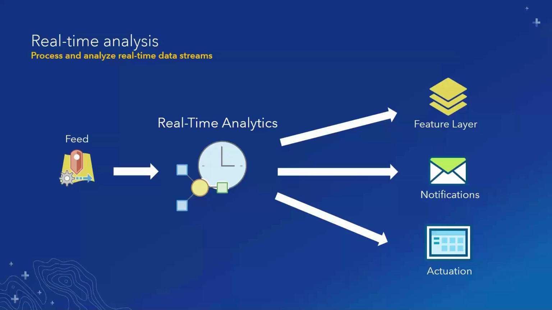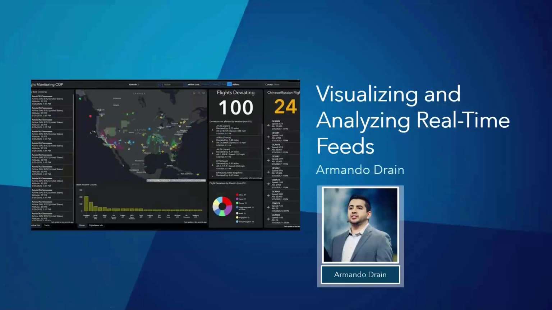Or you might run some analytics that does actuation, so triggers another system to do something. Much like if you think of as you drive home, if you have your smart light set on, you might turn on your lights as you get close to your house, for example. That'd be an example of actuation. So with that basic principle set up, I'm going to turn it back over to Armando, who's going to show us that process in action using Velocity. So back over to you, Armando.